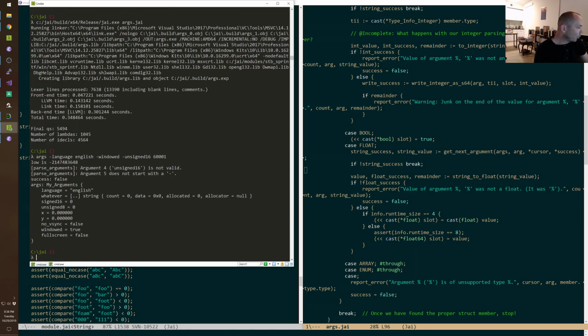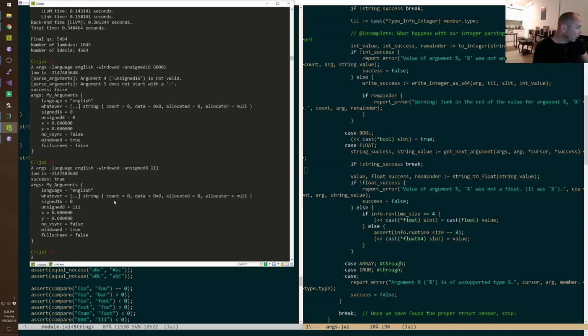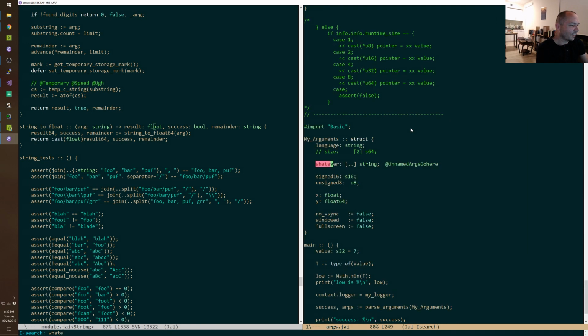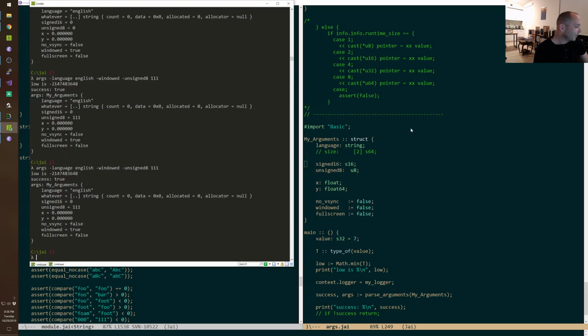Okay, so that's without the float parse. Oh, unsigned 16 isn't a thing. Unsigned 8 of 111. Bam, so that's there. So now, let's take out our whatever. That was funny.